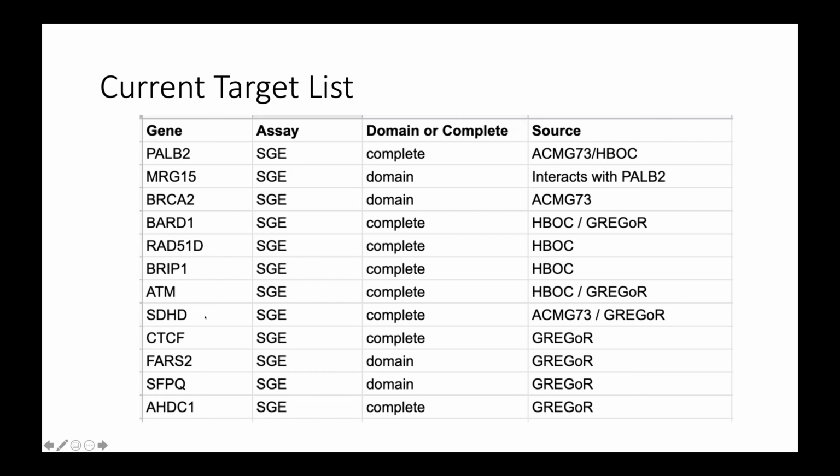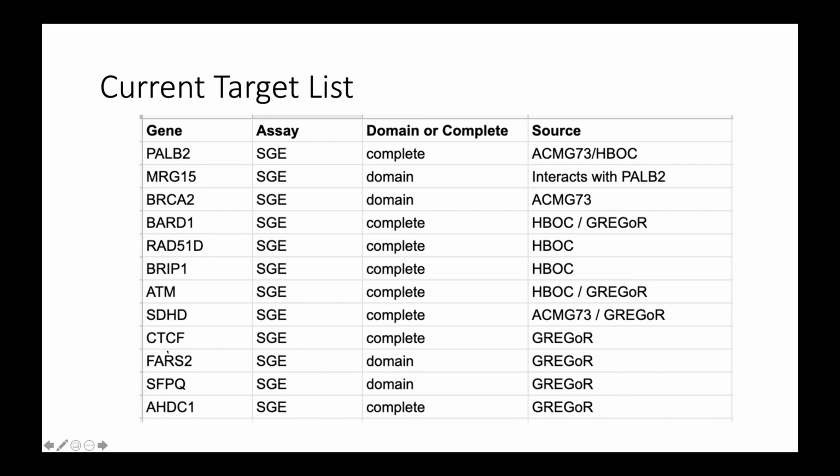SDHD is a very short gene, so it seemed like a reasonable candidate to start with in terms of whether we can apply SGE to the overall SDH family of genes, all 4 of which are on the ACMG 73. CTCF, FARS2, SFPQ, AHDC1 are all under consideration right now for Mendelian phenotypes.